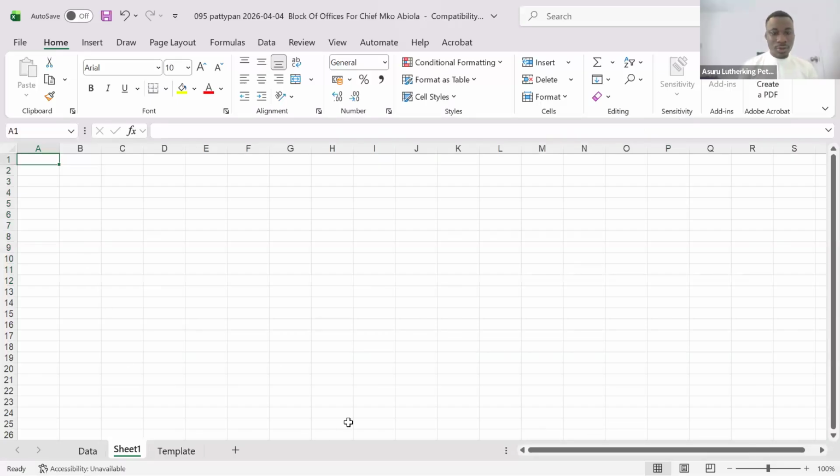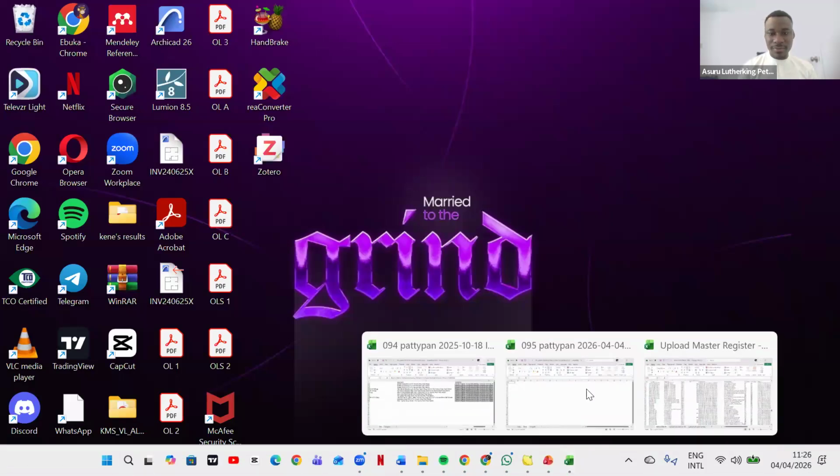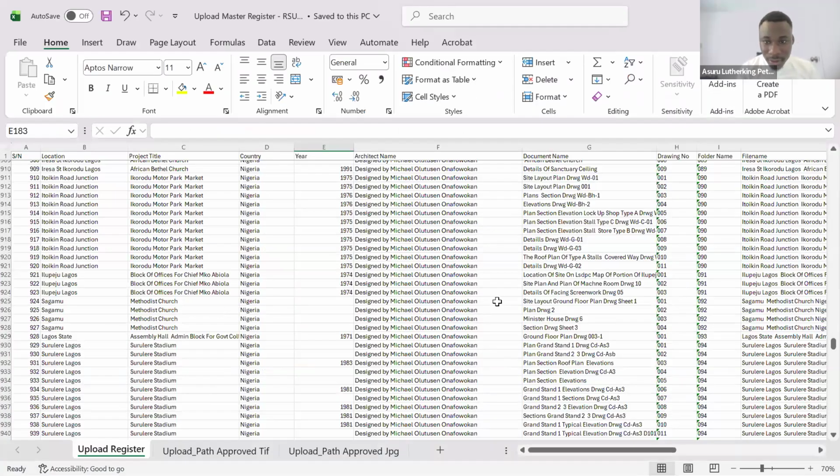Okay. So I would copy the document's name from the master register for the three of them. That's this one here, right? Okay, this one, Ilupeju. I think this is the three of them, one, two, three.